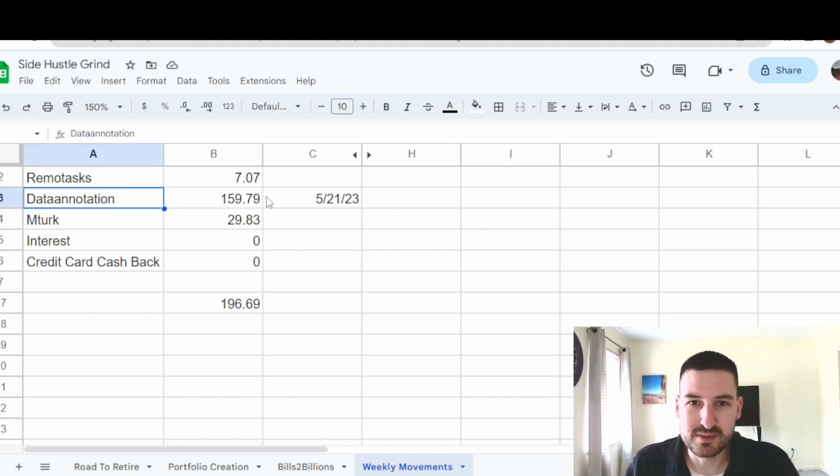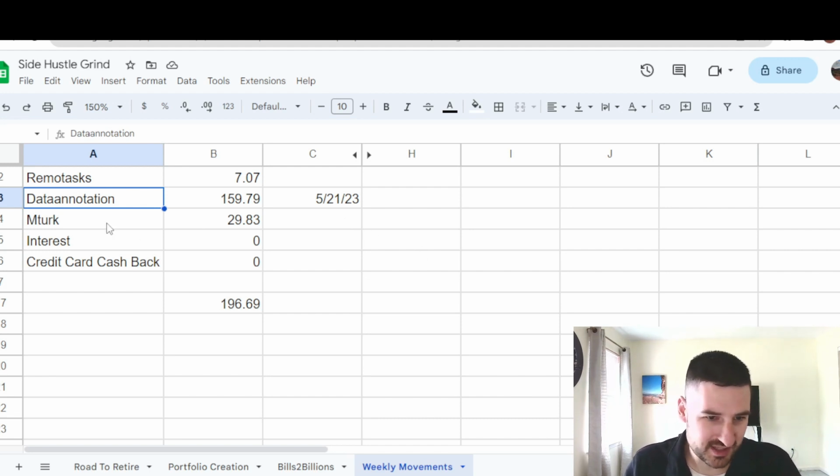Data annotation.tech, this is the one that I've been working on mostly. I don't expect high amounts because what I've typically been doing during the week is after I'm done with work, I'll go on data annotation.tech for an hour since they usually pay $20 to $25 an hour. I'll try to get at least $20 and then I'll move on and try and do like Amazon videos to see if I can get that ball rolling at all.